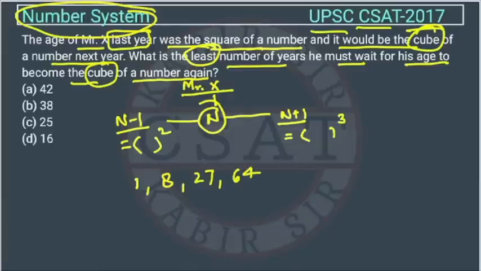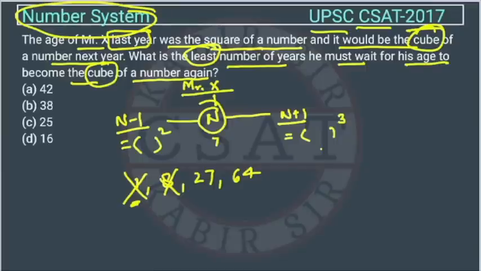125 तो रहने देते हैं, इसी से हो जाएगा, क्योंकि देखो नॉर्मल कॉमन सेंस लगाएं तो 100 से ज़्यादा तो प्रैक्टिकली पॉसिबल नहीं, राइट. तो नाउ लेट्स डू इट. तो सपोज करते हैं अगर हम 1 को लेते हैं, ठीक है, तो यानी क्यूब हो रही है 1 यहाँ पे, तो उससे पहले ईयर में ही 0 हो जाएगी, तो ये तो पॉसिबल नहीं है, 1 तो पॉसिबल नहीं है, ठीक है. अब 8 लेते हैं, अगर यहाँ पे ये 2 का यहाँ पे 8 आ जा रही है, ठीक है, तो पहले साल क्या हो जाएगी, यानी 7. उससे पहले साल 6. 6 किसी नंबर का स्क्वायर नहीं है, ठीक है, तो 8 भी पॉसिबल नहीं है.